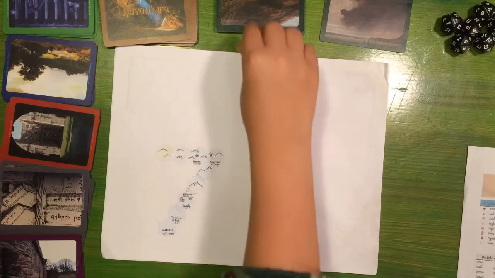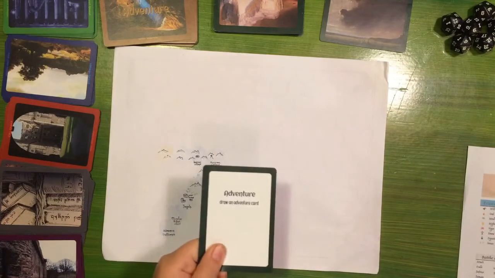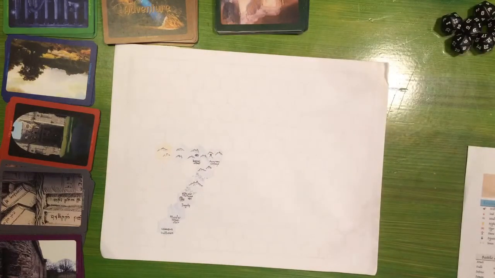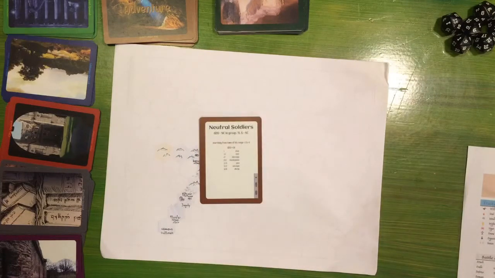Where do you want to go next? Keep going that same direction? That way. That way? Okay. Yes! We have an adventure! Okay. Woo! Neutral soldiers. So these are soldiers from a settlement. The human villagers. That we are not allies nor enemies with.